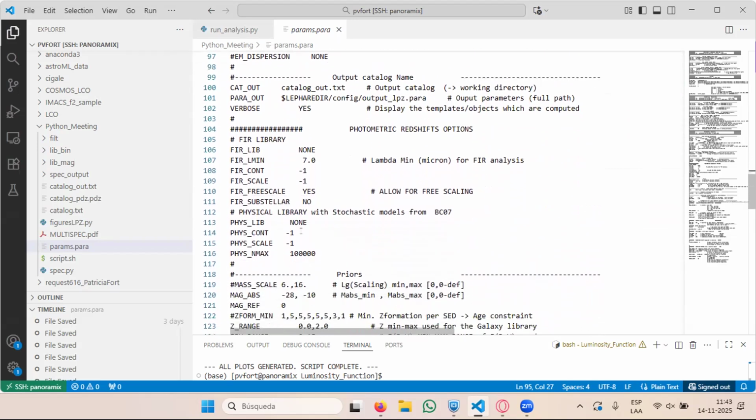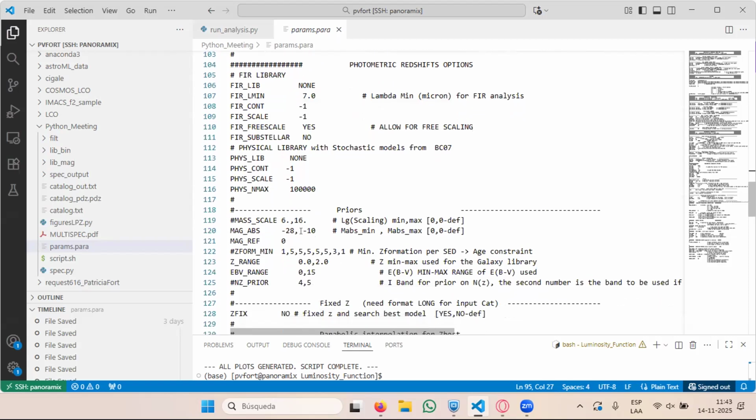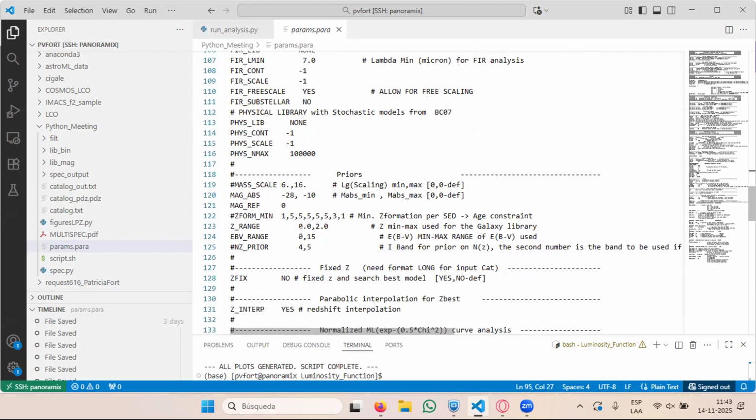And finally, there's a lot of other things that I'm not using because you have far infrared libraries right now and different priors that you can change and adjust. For example, the only one that I think I'm using, not in this case, but in my work, is that you can say which one is the I-band. If you have an I-band, you can say to LePHARE, my third filter is my I-band, so it will use it as a prior for all the measurements. So it knows that that one is the I-band.